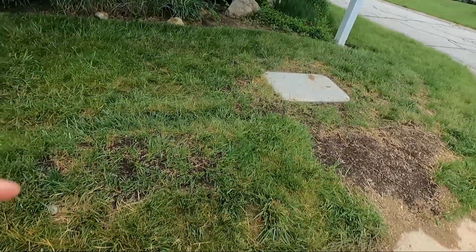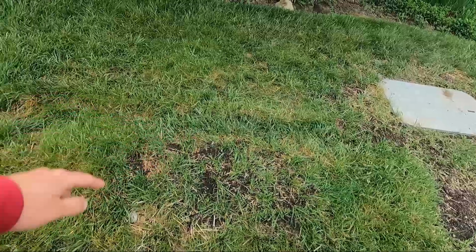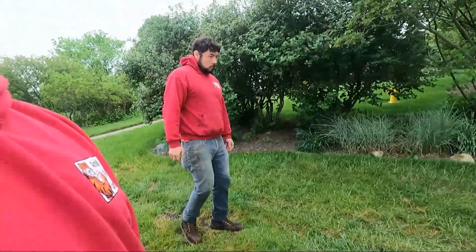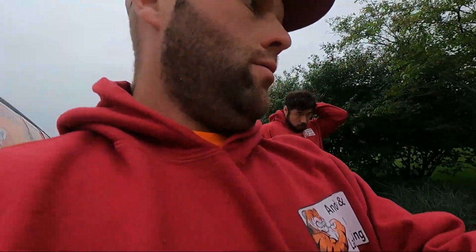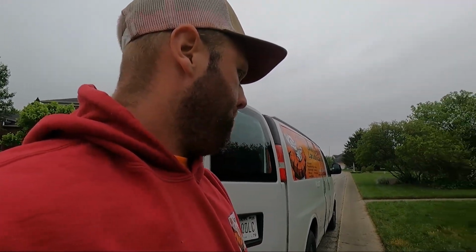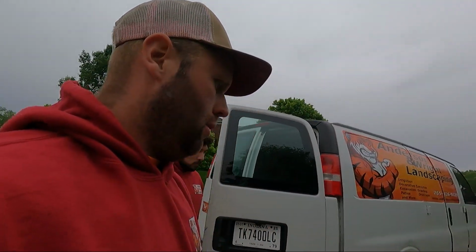Metronet or a cable company, I don't know who, came in, and you can see the tire marks right here, the ruts. So we're gonna find one end of the leak, find the other end of the pipe, and cut it in. Cut it out, cut it in. So we'll go ahead and run the system and find this again. I didn't get much video. We did a repair over there for that house, and that one was a doozy. So we're gonna run the system and find this leak.